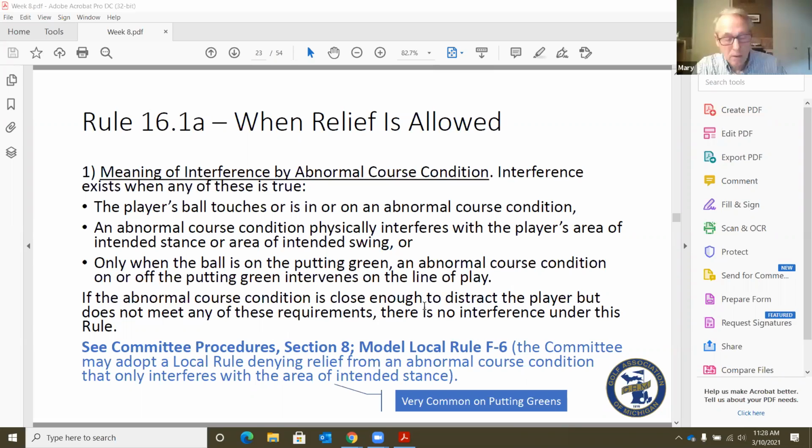Hey, Kyle, this is Craig, and before you proceed, I want to point out that in one of our recent quizzes, there was an interpretation for the definition of the nearest point of complete relief 3, which everyone should take some time and look at, because it does allow some exceptions for when a player is not required to take complete relief when they change the club they're going to use. Is it page 352, the interpretation in the big book? It's under the definition, nearest point of complete relief 3. 352.